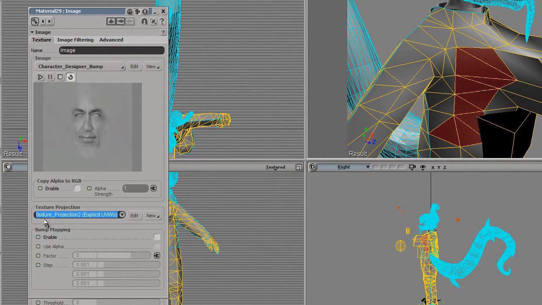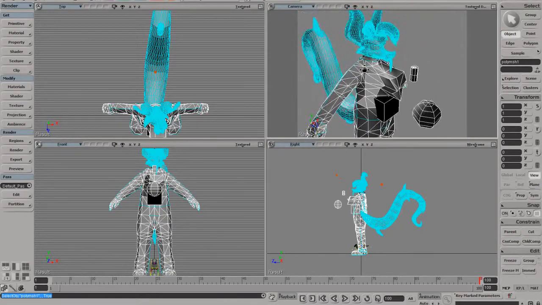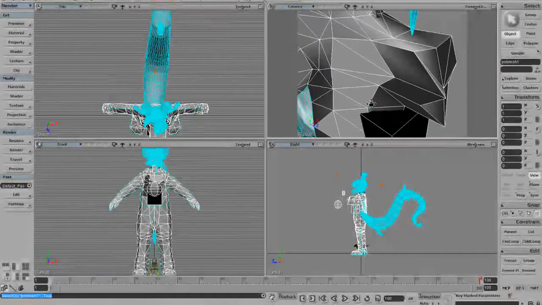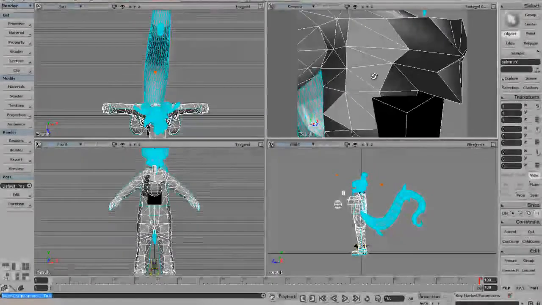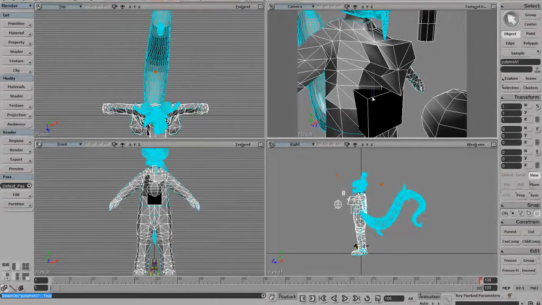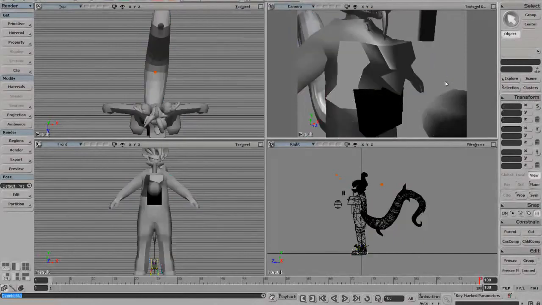After we select a texture projection, it should take a minute to process it onto our model. Okay, and now as you can see, it applied his texture to it, but his face isn't there just because the texture is too big for this model. You can change that, but I'll be teaching that later in a more advanced video.